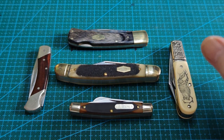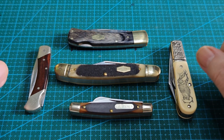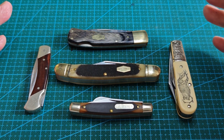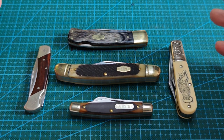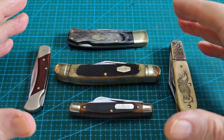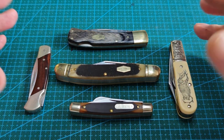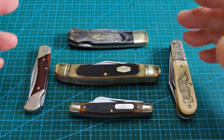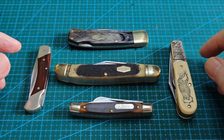Good afternoon everybody, how you doing? It's wee Paddy from across the shop and you're very welcome back to the channel. I've been showing a lot of high end knives recently and I thought I would get back to my roots, which is not high ends as many people would think. I still have a lot of these type of knives that I just adore and use, and they get used more than my high end ones — that's the honest truth. If I've got any sort of a dirty job, this is the type of knife I'll go for.